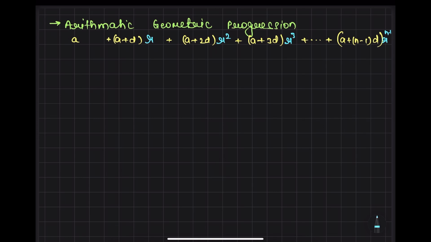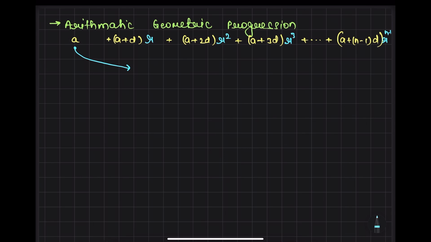Try to understand. The moment you realize that it is AGP, arithmetic geometric progression, what you have to do: the first step is to find out the common ratio. The moment you get the common ratio, you have to multiply the whole series with the same common ratio and write the first term below the next term and then do subtraction. You will keep on doing this step till the time you get a proper GP and then you are done.